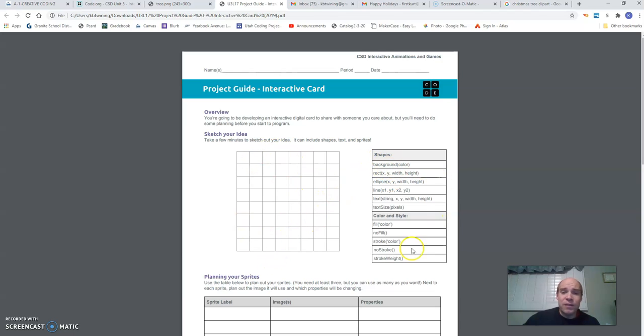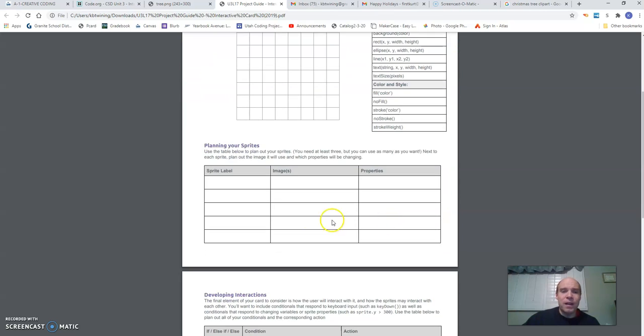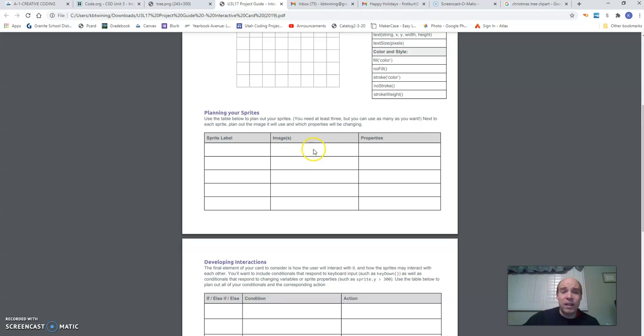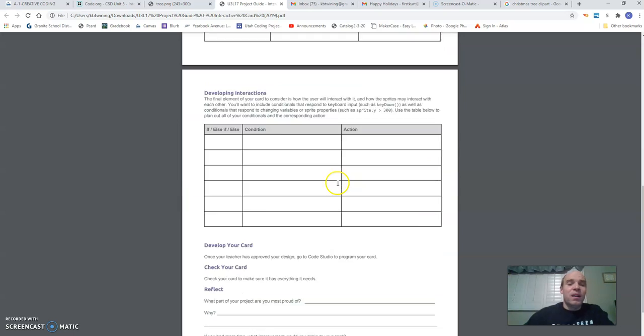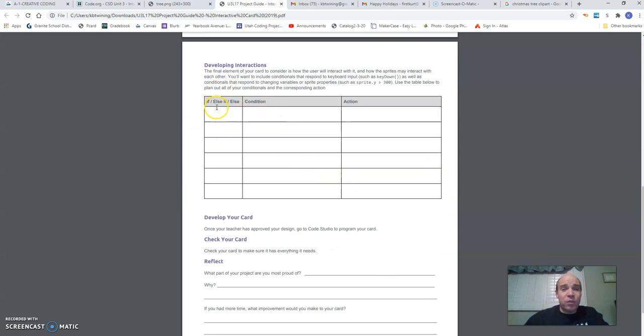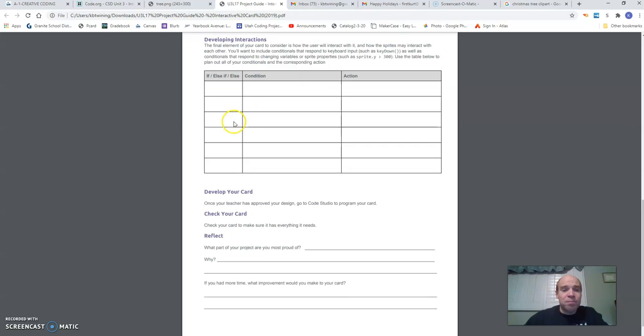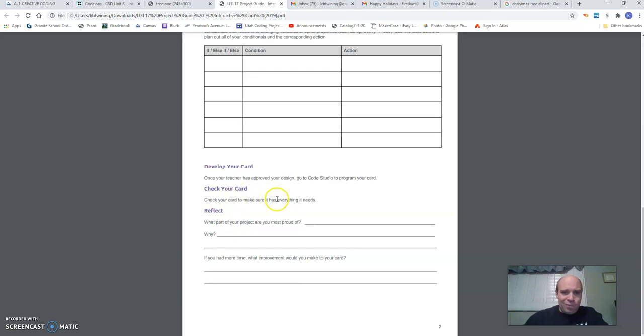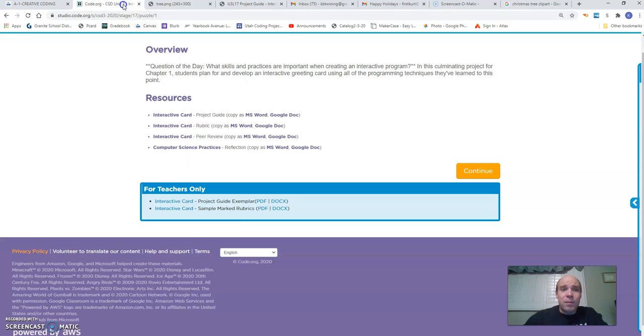These are the different commands that are available to you that you've used thus far. These are the sprites that you're going to set up. And so what are you going to call them? What kind of images are you going to use? What kind of properties are you going to manipulate to use them? And then how are you going to interact with those sprites in the course of the program? And then I'm supposed to approve your design. Fortunately, I'm not there today, so you're going to have to just try to incorporate a lot of these things into your planning as you can.